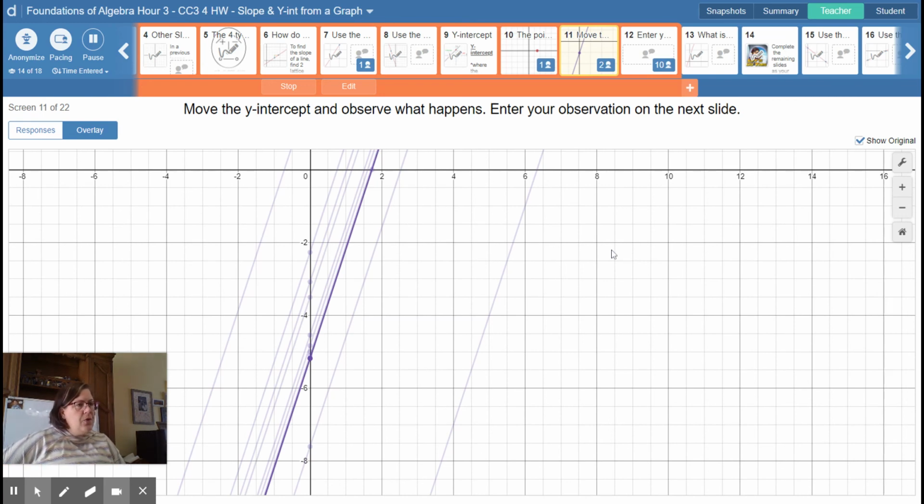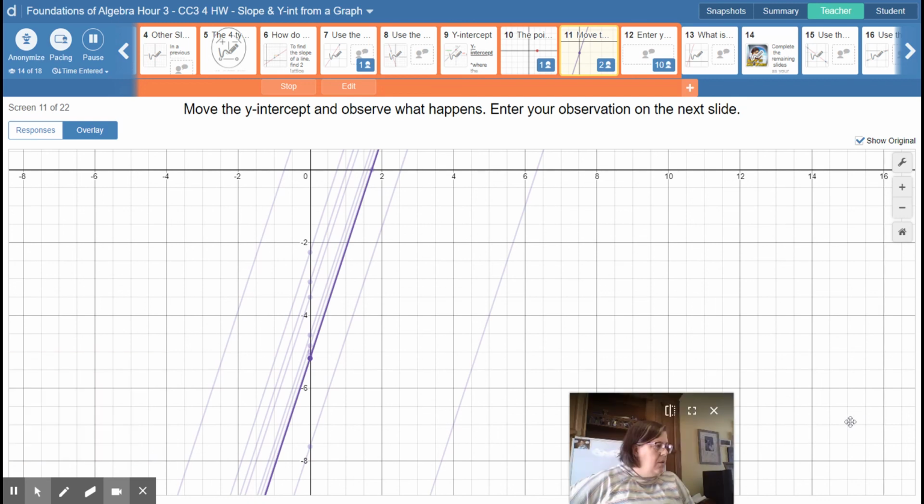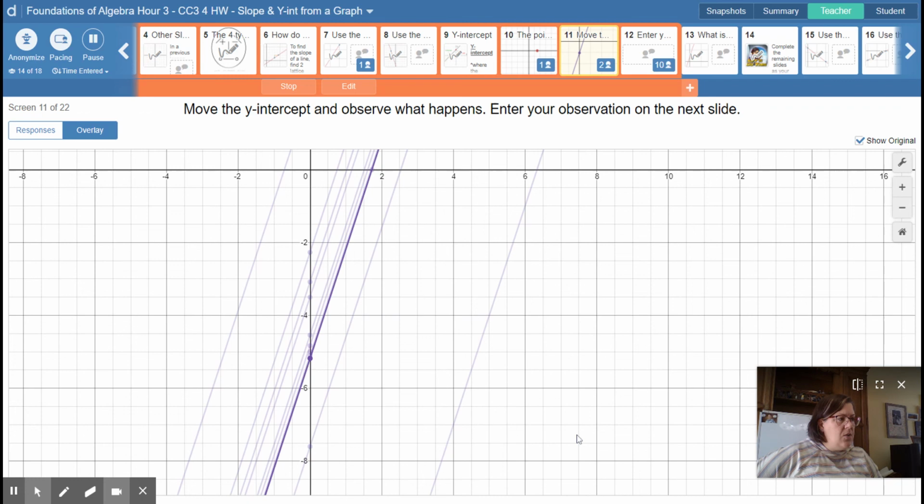You guys see it? Switch over to the meet, you guys. For those of you who thought that the steepness changes, look at all the purple lines that you see on the screen. Those are all the purple lines where when you moved that y-intercept and you just left your line there, which is fine. If you see all these purple lines, notice that they are all still the same steepness and they're all parallel. So the steepness actually doesn't change. It stays the same. So the only thing that changed is that location on the y-axis.